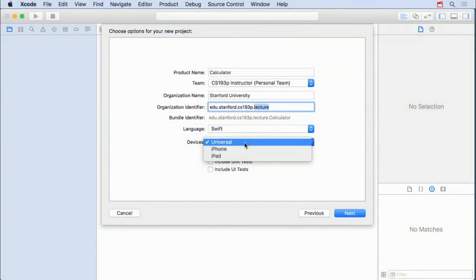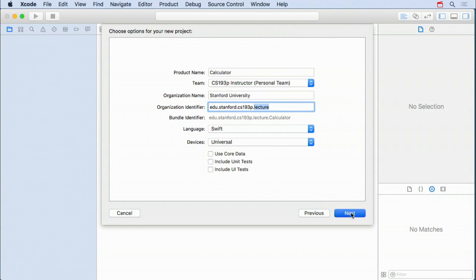Our app that we're going to build, our calculator, is going to be universal. That means it's going to run on iPhone and on iPad. Okay? First couple weeks, it'll be iPhone only, but then eventually we'll add iPad support as well. We're not going to be using a database in the calculator, but we will in your assignment 5. And when it comes to testing, which is super important, again, I'm hoping to have a Friday section to tell you a lot about testing, especially the UI testing framework is really awesome. Okay, so hopefully we'll get a chance to show you that.